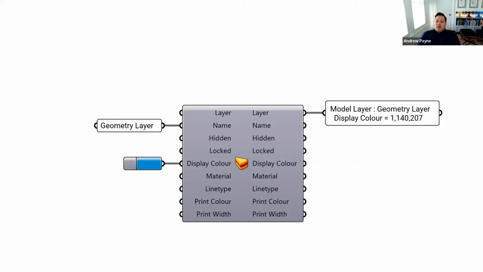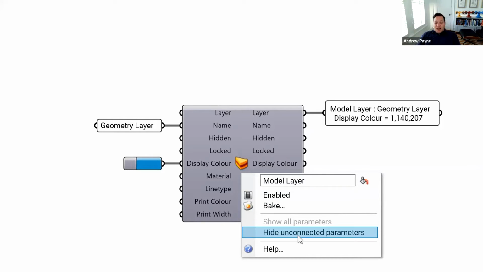Now, I don't know about you, but that's a giant component with a lot of inputs and outputs. And so all of these pass-through components have this new feature, which lets you right-click on it and hide or show any of the unconnected parameters. So right now, we've only defined the name and the display color, but all of the other settings have been left untouched, right?